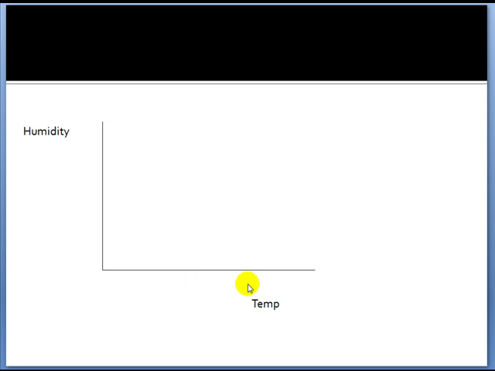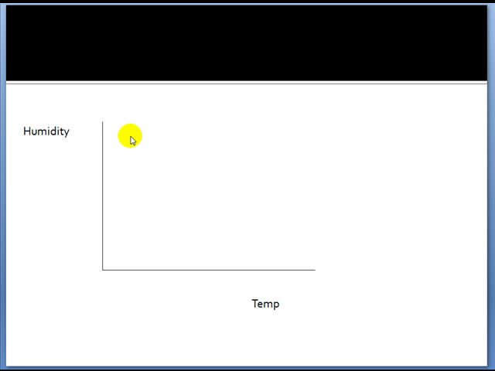And let's assume that these are numerically measured, not categorically measured. So temperature is actually a number, and humidity is actually a number, like temperature might be 30 degrees and humidity might be 80%. If you had something like 30 degrees and 10% humidity, that would be over here. If you had something like 10 degrees and 90% humidity, that would be over here. We say these are points. A point over here is a point in the instance space.